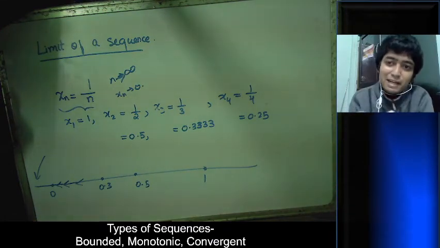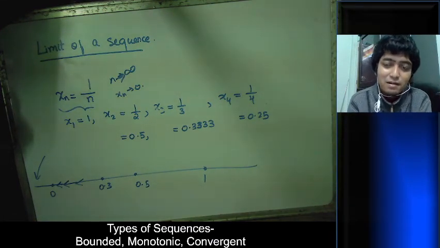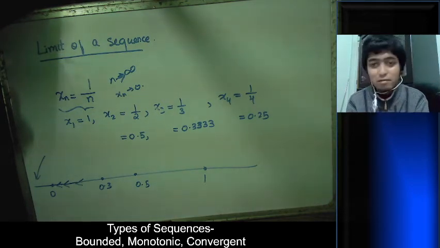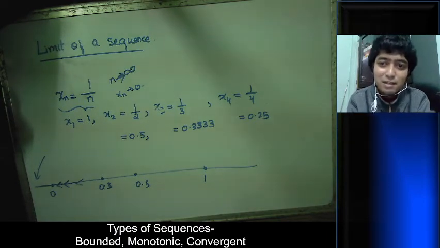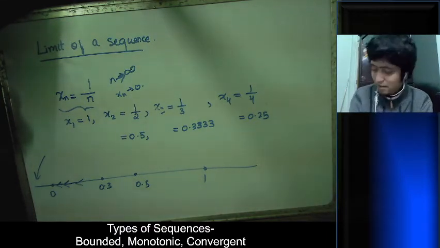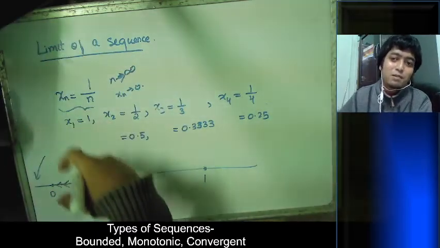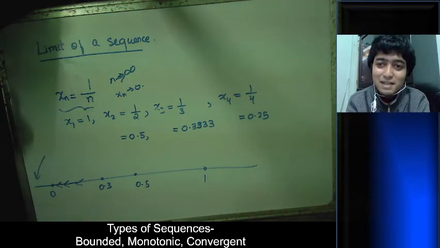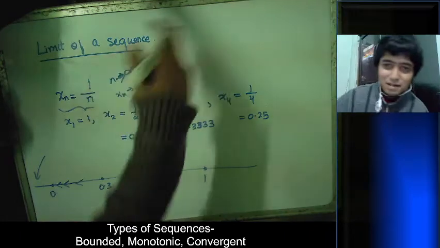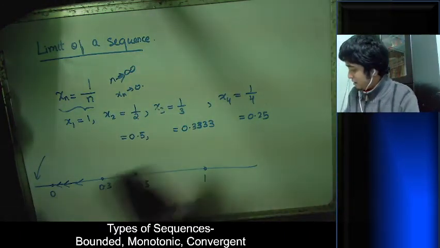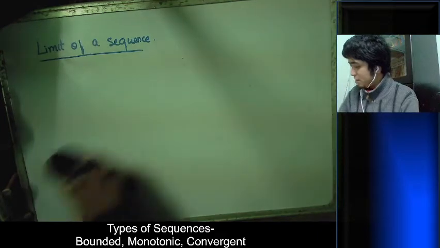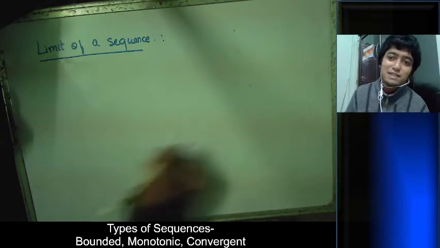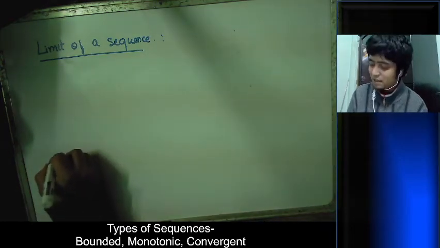But if you remember, we had also studied about limit of a function, limit of a function at a point. We had done it by using epsilon and delta. Over here also we will be using epsilon. Whenever limits are involved, you must know that you must use epsilon, which I will define now. So we will be using epsilon to define the limit of a sequence. So over there you were seeing that the limit of that sequence is 0. 0, it is a real number.